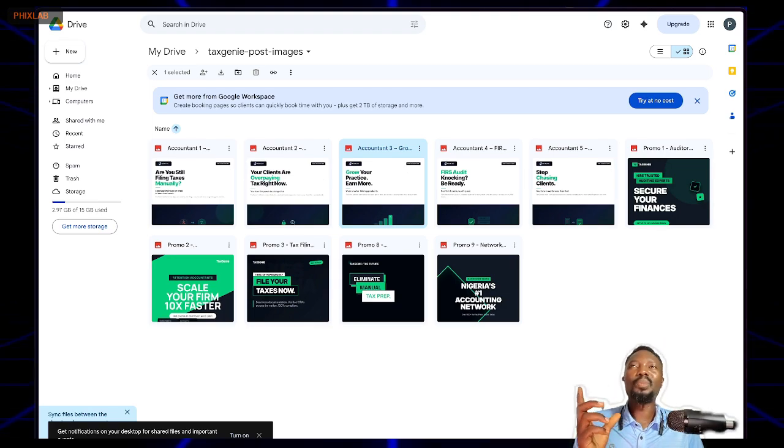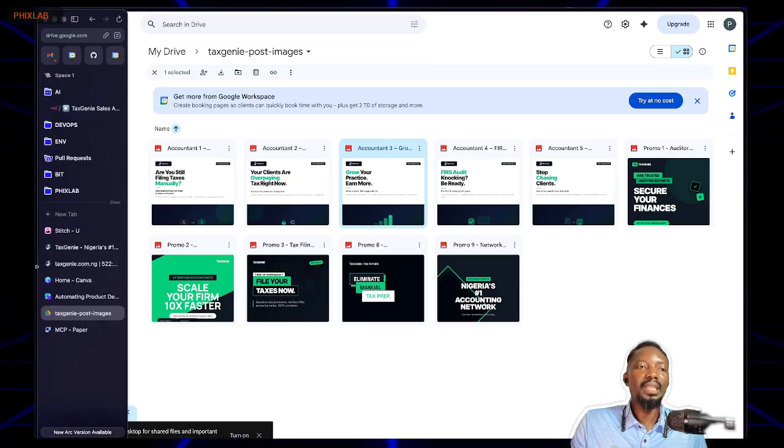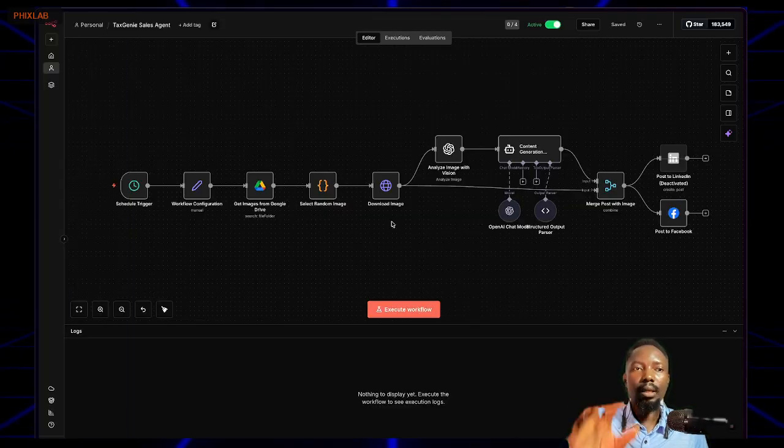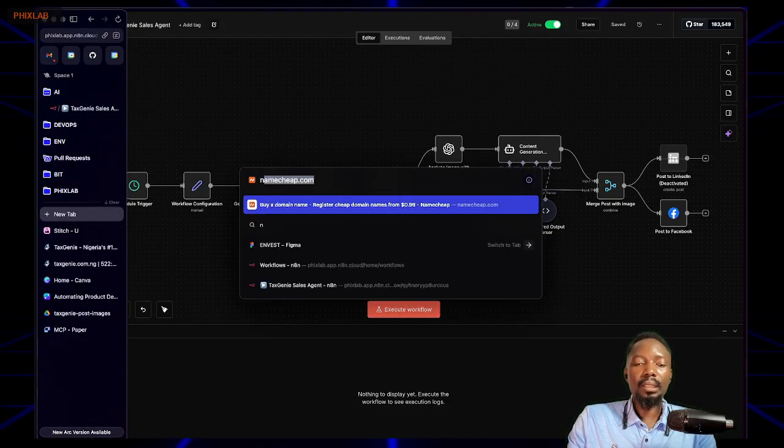And how is this going to happen? So the AI has the capacity of describing an image, understanding what an image is about, and using them to actually do something. Without wasting much time, basically, let me go to the AI agent. So here I have my workflow. And if this is your first time of seeing this, the platform is called N8N. Let me go to n8n.io, I guess.